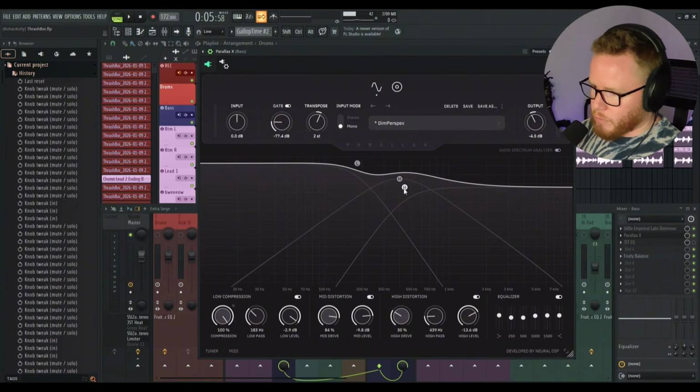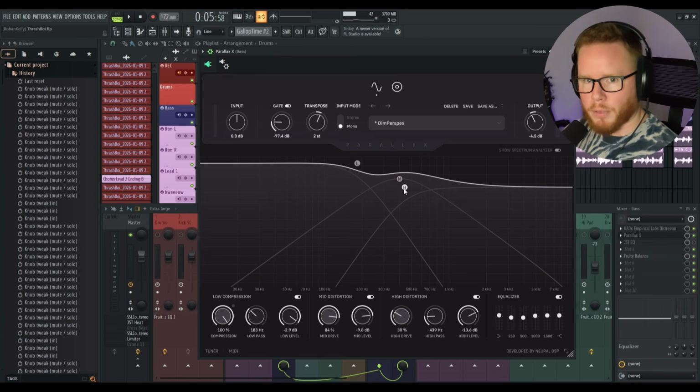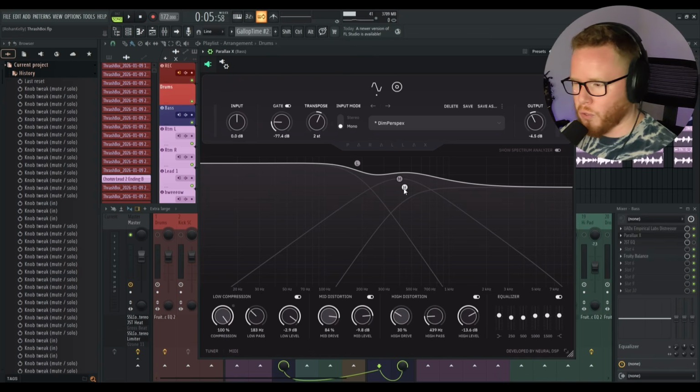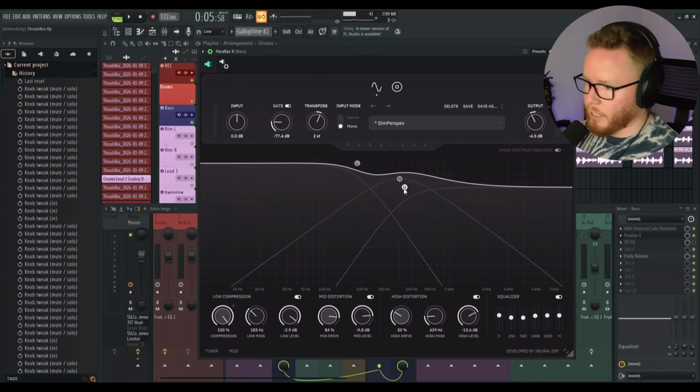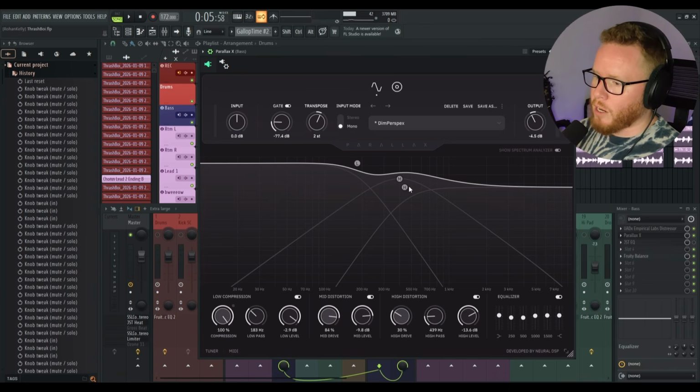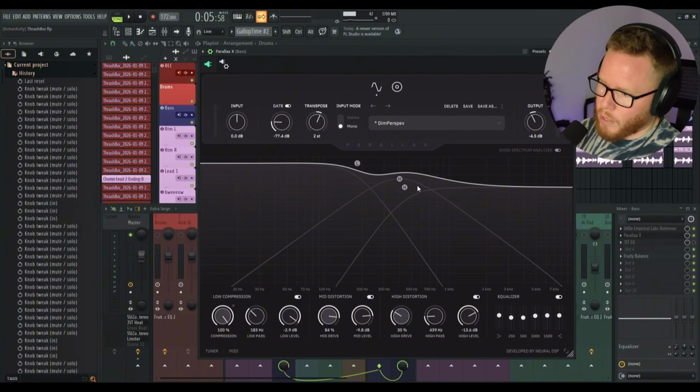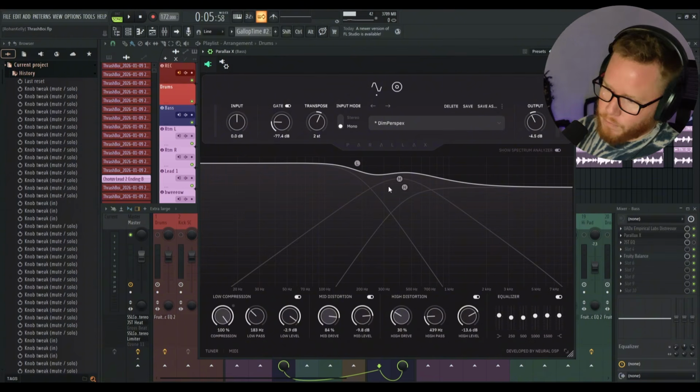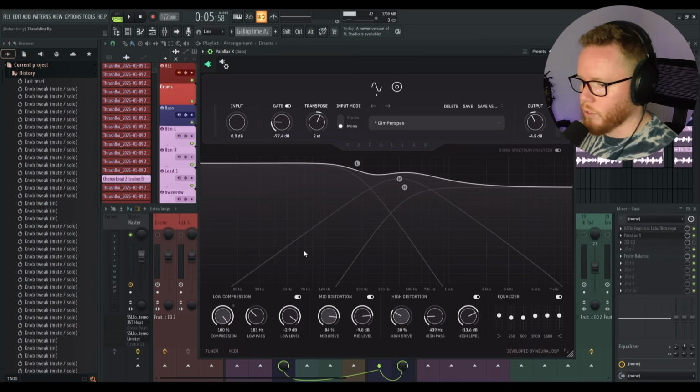It just seems to affect everything in a much more pleasant way. It stops the high end from getting too out of control. This can really easily get super fizzy. Like, this is quite a top end heavy bass tone. I think it works in the context of the mix, but bringing that high crossover point right down, right next to the mid, or even lower than the mid in some cases, can be a really good move.